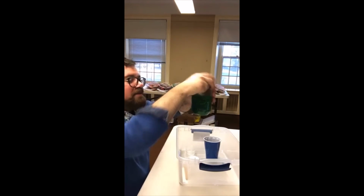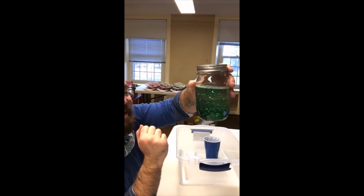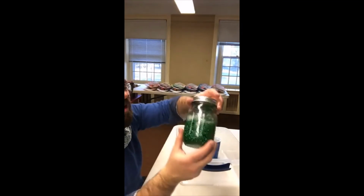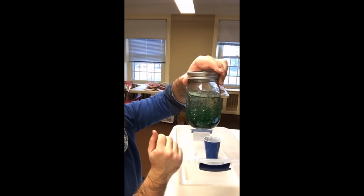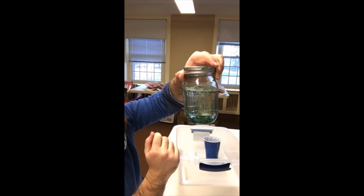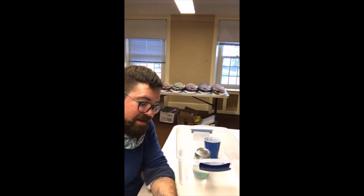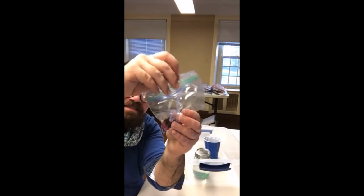Science! Wow, that's a lot of glitter. Dang, look at that go. But I think it looks really cool. So there's some that's like not even falling at all. It's just like all at the top. But check that out. That is very satisfying. Yeah, it takes a while for that to fall. That's really cool. So I am gonna add now a few pieces of the like big spangly bits.